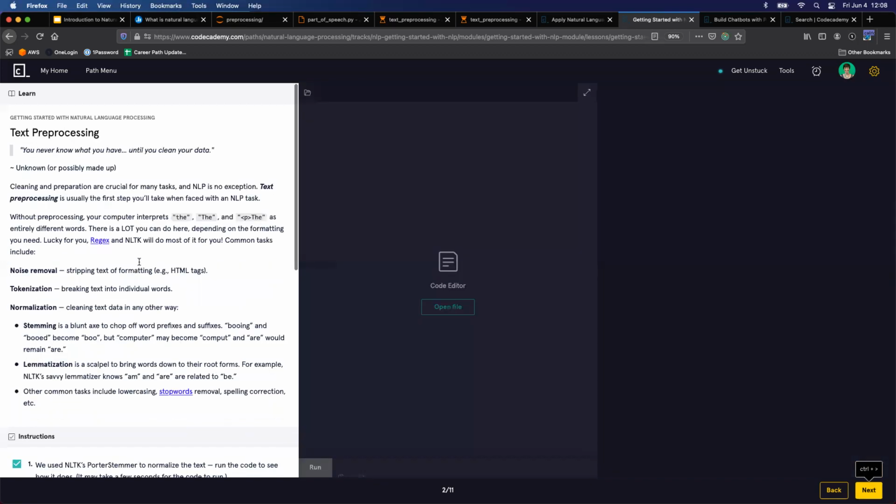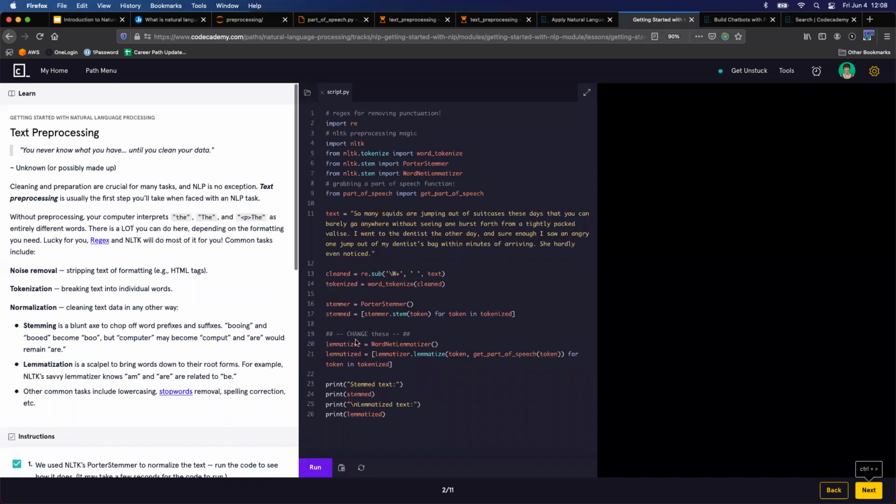So even in the very second exercise, which is essentially what we went through today, text preprocessing, you're really able to just dive in, play around with some code, change it as you like.